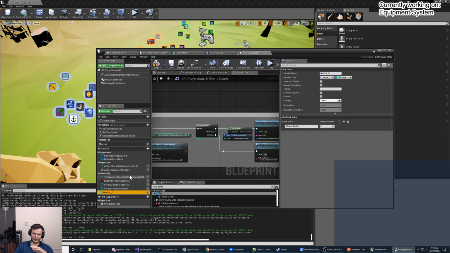And this could be where I would store active equipment.